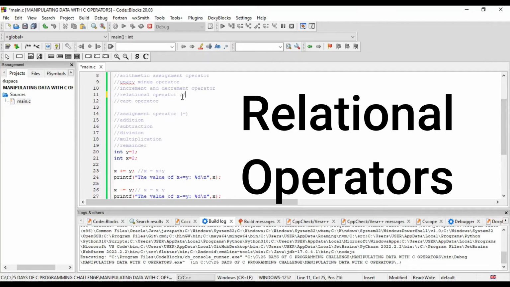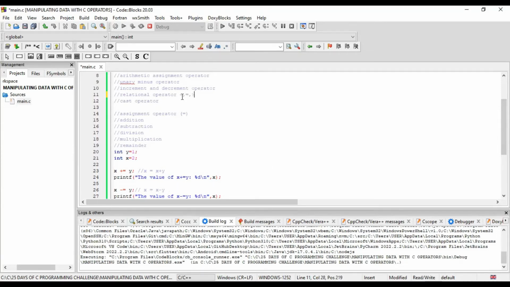These operators are less than, equal to, greater than, is not equal to, less than or equal to, and greater than or equal to.